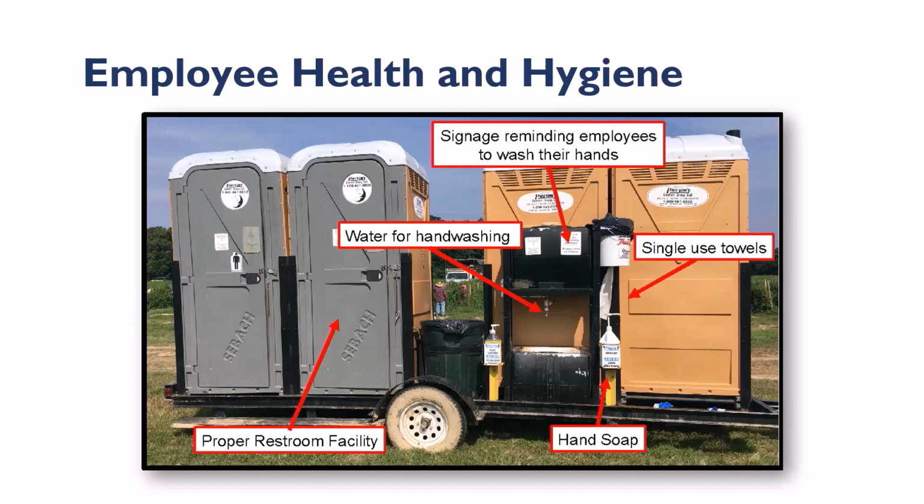Toilets and hand washing stations must include the following: single-use towels. This could be paper towels, hand soap, potable water, and a catch basin for soiled water. Also, don't forget a trash can or receptacle for the single-use paper towels. Toilets should be cleaned and serviced on a regular basis. This schedule should be based on the size of the farm and the number of employees or visitors. It is important to keep a record of when facilities were cleaned and stocked.